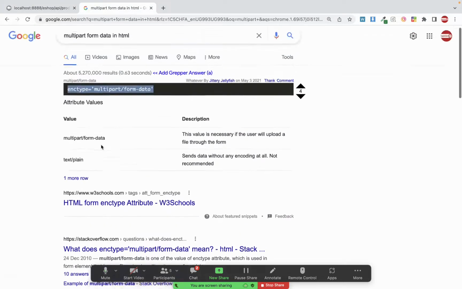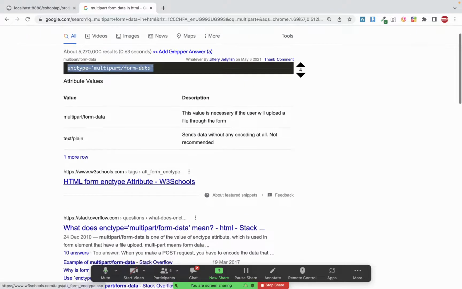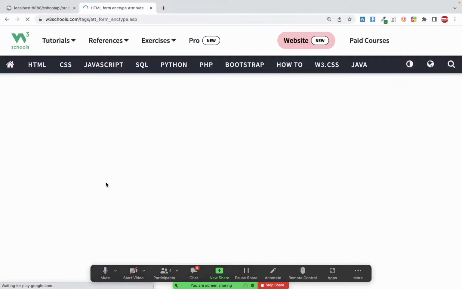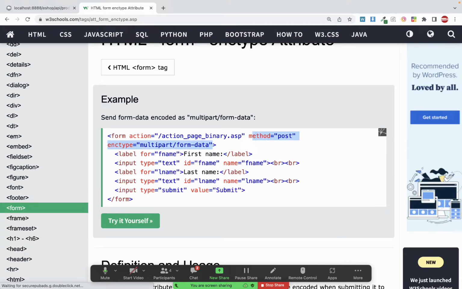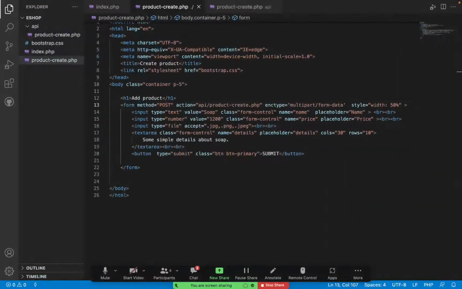File, multipart. Let me see. Multipart should always come last. Begin with action, then method, then multipart. So method should always come second.